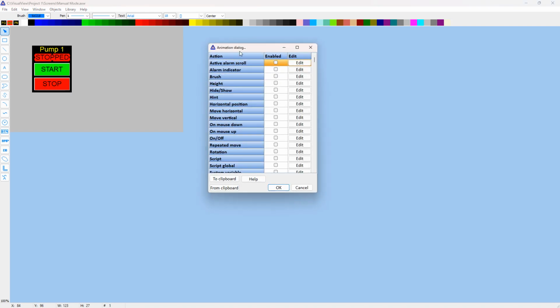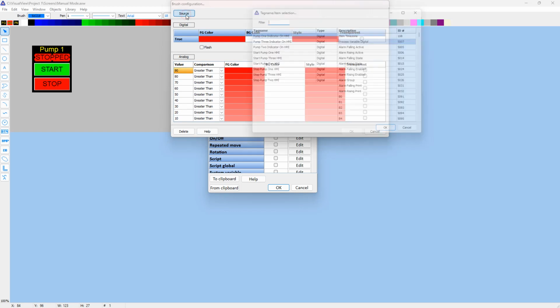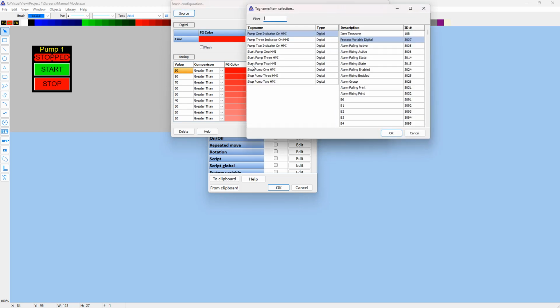That's going to give us our animation dialog. And what we want to have happen is when we press the start button, number one, we'd like the background changed to color. So we're going to go to brush event, enable that. Pick our source, and this is going to be pump 1 indicator on. So that's that one right there that came up.